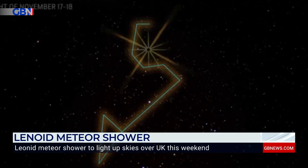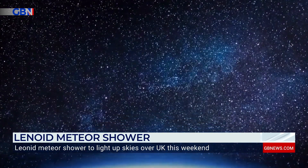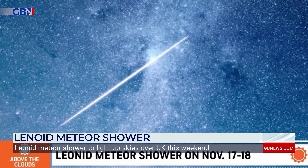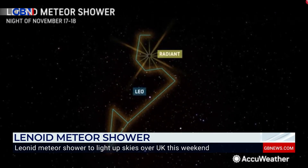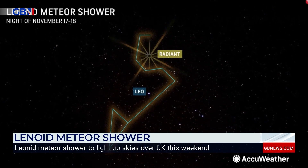That's simply because the debris from comet Tempel-Tuttle — the comet is a retrograde. It goes around the sun in a very different form to many other comets, and it's only every 33 years it goes around. So it leaves quite a good debris field, and these enter the Earth's atmosphere at a fantastic rate, giving you these very big, bright meteors. So even if there's wispy cloud, it's worth going out to take a look just in case.